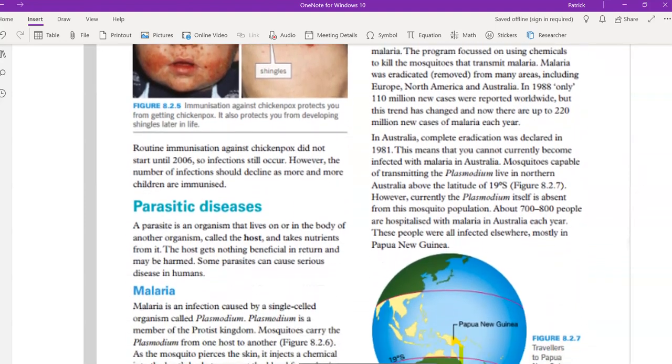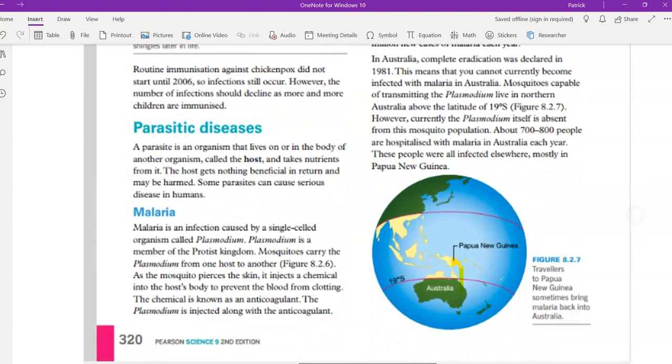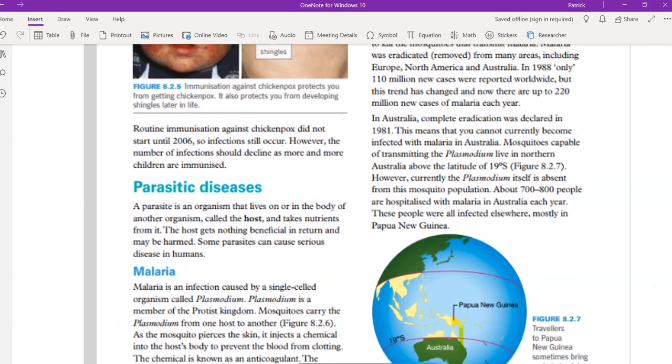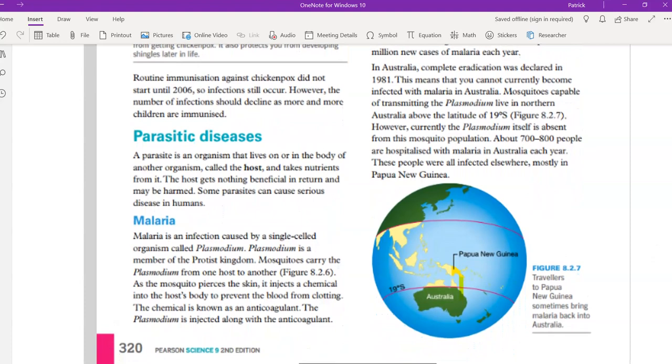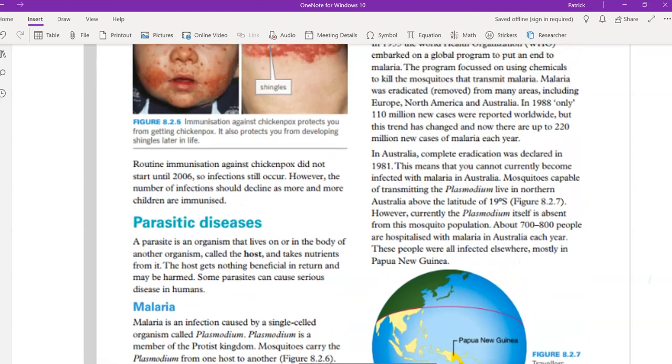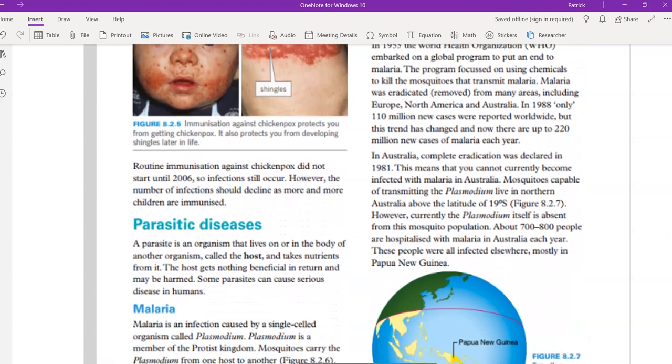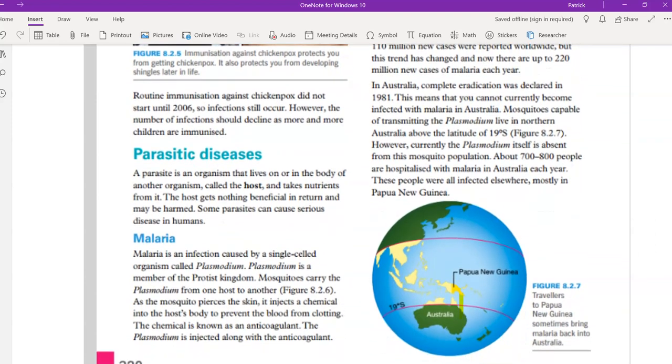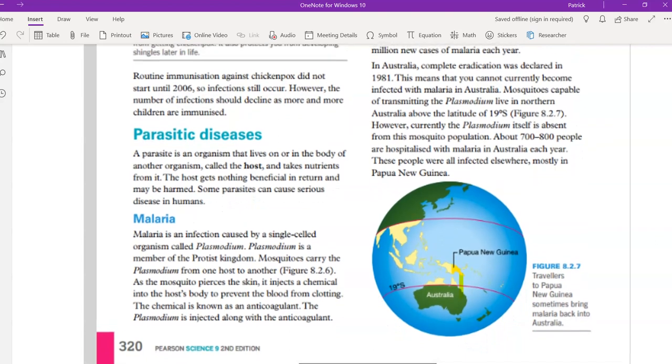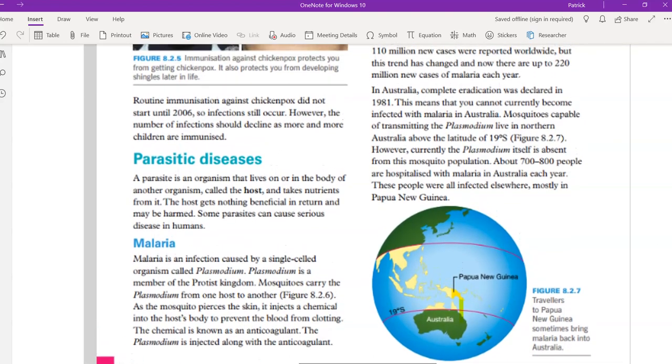When I walked the Kokoda track in 2008, a fortnight beforehand, the whole time I was there, and then a fortnight after I came back, I had to have my malaria medication. I had to take the whole lot. I was fortunate I did not get bitten by a mosquito and I didn't get it. But malaria is rampant in these areas, and the World Health Organization, the United Nations, is trying to wipe out malaria. It is strong in those areas.